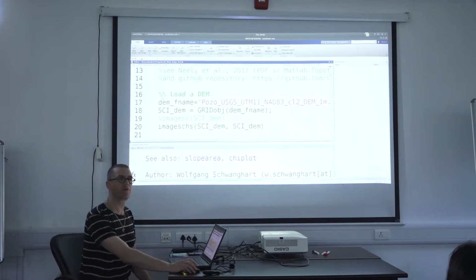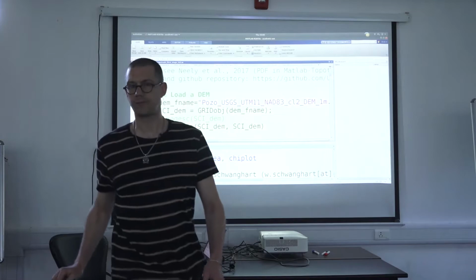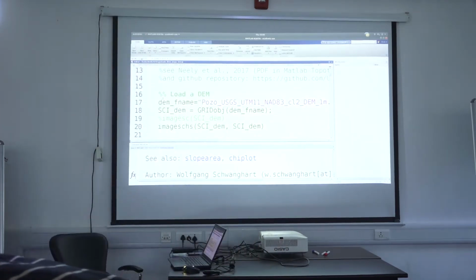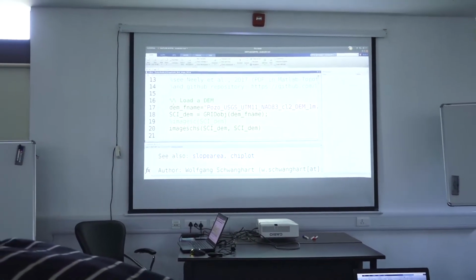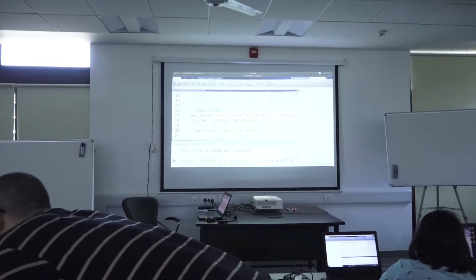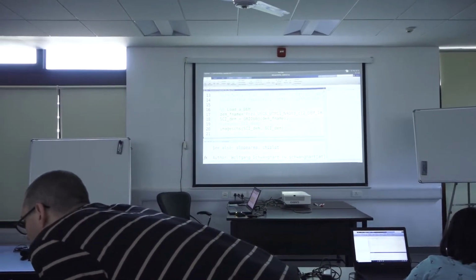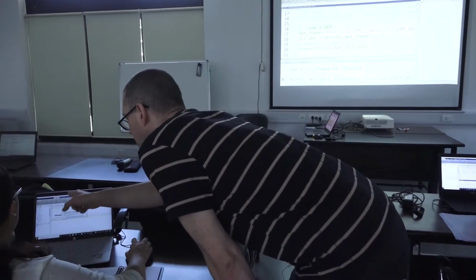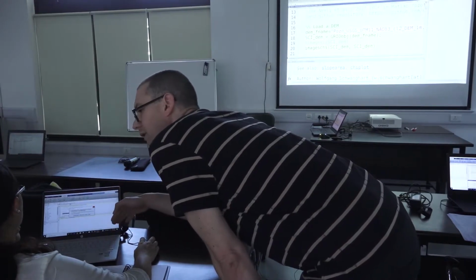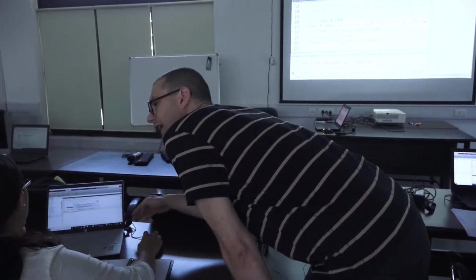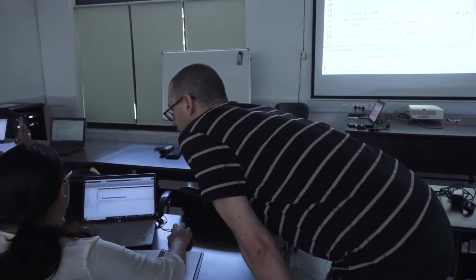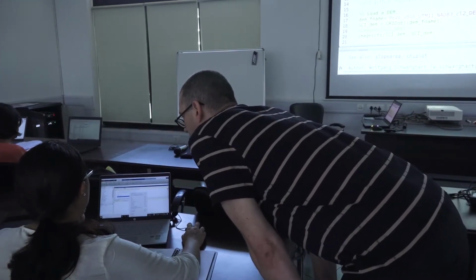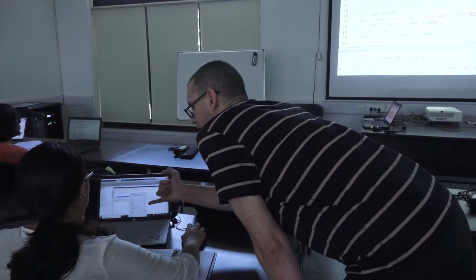Good. Are you ready so far? When I'm giving this add path. Yeah, run it. No, you don't want to run everything. This run button would run the whole file. You just want to run this line, right? So you do a right mouse click, and then you say evaluate selection, or F9 is a better option.